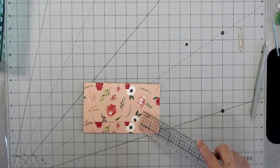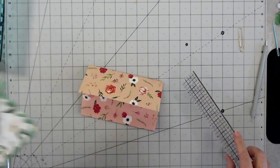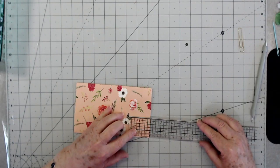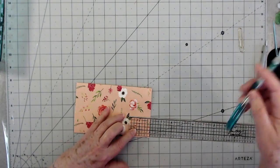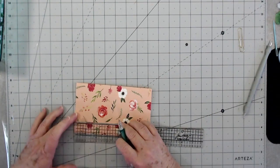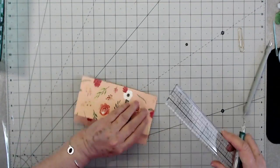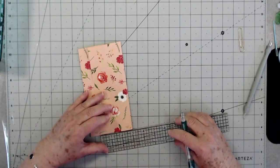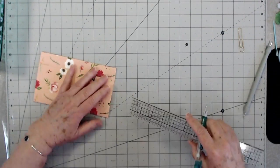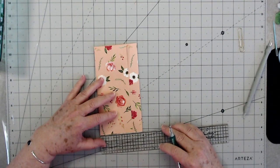Now I do want to cut this off like I did that. I cut it off at a little bit of an angle. So I do want to cut this off at an angle. So I measured in on that one 2 inches from the side. And if you don't want to measure, you don't have to. Just cut it like it looks good to you. This is your journal, unless you're making them to sell or something like that. You know, I'm not real precise unless I'm making one for somebody else. And then I make sure that I get it correct.